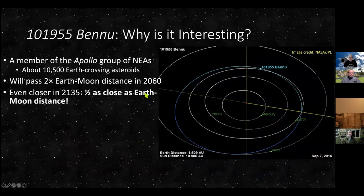So why are we studying this one particular near-Earth asteroid? It's catalog number 101955, but its name is Bennu. It's part of a group of NEAs called the Apollo group. Among those 27,000-plus asteroids, there are several groups based on the orbit they take around the sun. The Apollo group is just over 10,000 of these Earth-crossing asteroids. Here's the orbit of Mercury, Venus, and Earth — the Apollo group are the ones that physically cross Earth's orbit.